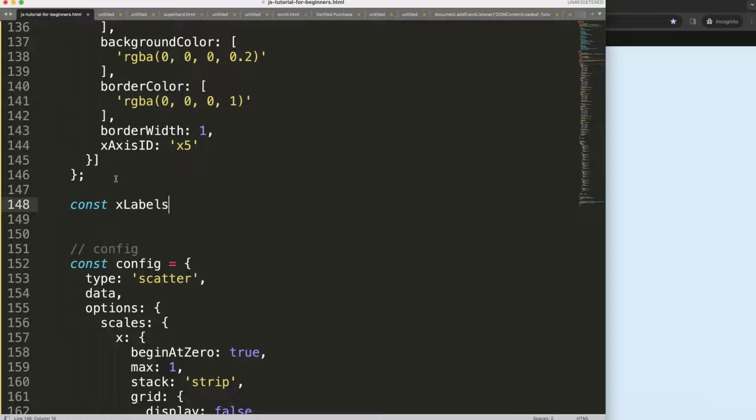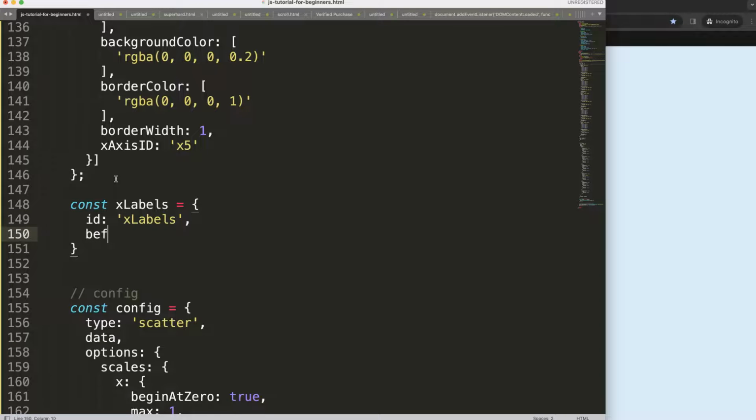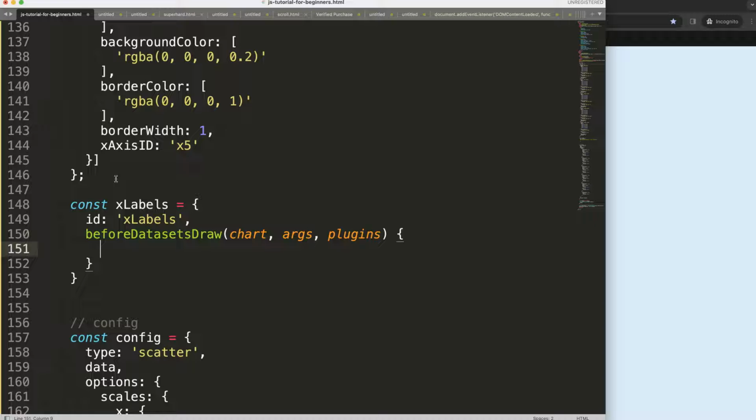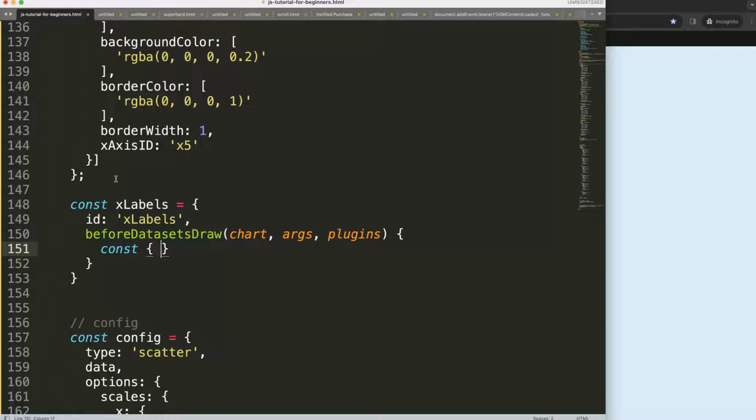So I say const xLabels, and then equals the ID of xLabels, and then beforeDatasetsDraw. We're going to draw this before the data set, although it doesn't really matter if you do before or after. Anyway, we're just going to do it like that. Then I want to say const, and we're going to do an object destructuring.